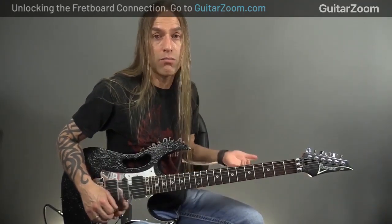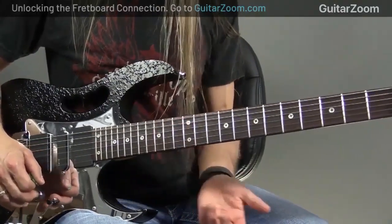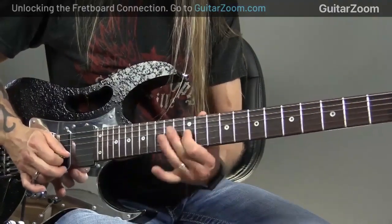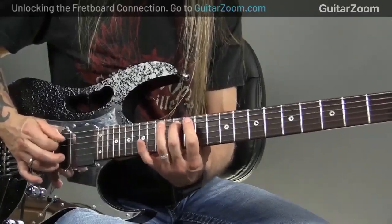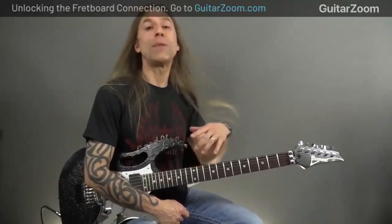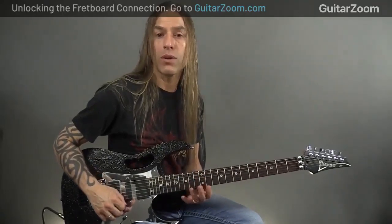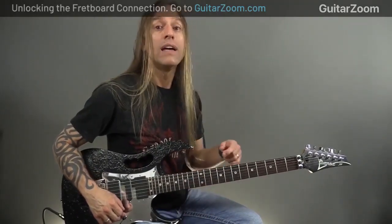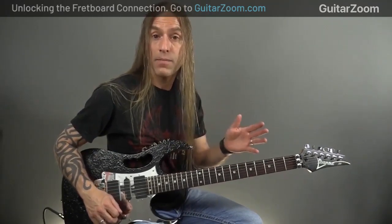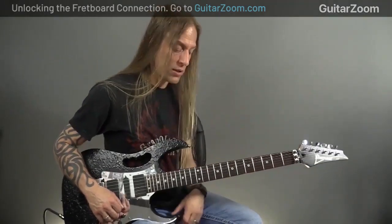And of course, you can use what I'm doing here, but I'm literally improvising. So I'm not playing any particular licks. I'm just showing you how organically my fingers tend to flow across the fretboard. So that outside picking thing is a really neat thing to be able to do. And then what I like to do is I'll then slide into other positions and do some other cool stuff. So let me show you some ideas that you could add in to make your pentatonic a little more creative, and then we'll move into diatonic in just a little bit.